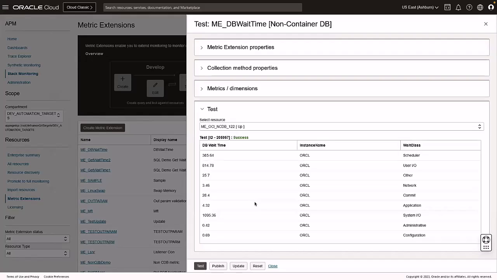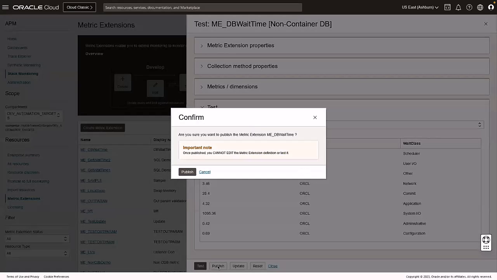And if we're unsatisfied with these results, like we discussed earlier, we can come in and update the query and then retest this until we're happy with the results. But these results look good, so we'll go ahead and publish this metric. All right. So this pop-up is a check to ensure that you wish to publish the metric. Because remember, once the metric is published, it cannot be edited. So this is the point of no return here. So we'll go ahead and publish our metric.